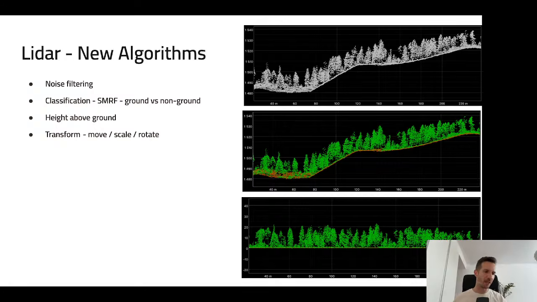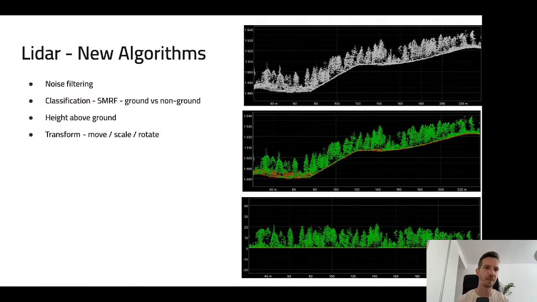All right, and switching from the vector data to point clouds and LiDAR, because in our opinion, LiDAR is also a very important source of data for digital twins. You can have terrestrial mapping, aerial mapping, mobile mapping, all of that can provide a lot of data, and we need some way to process that.